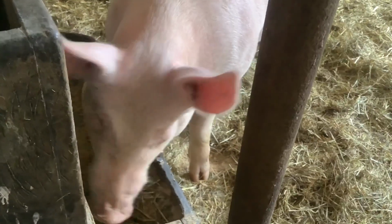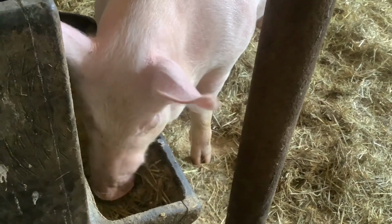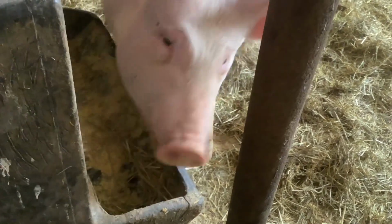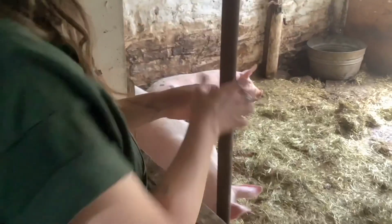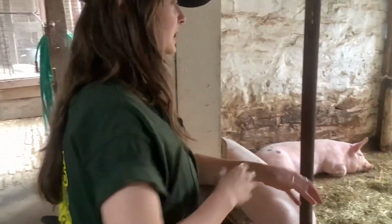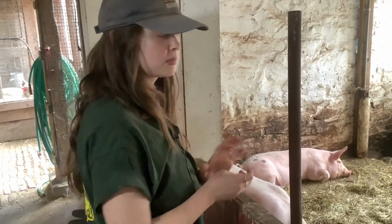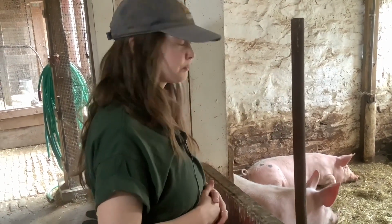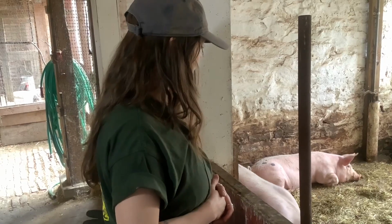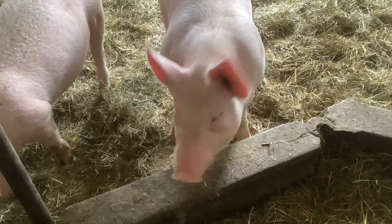It's been really great to get them here on the farm when they're so small and get them used to being around people. I don't let kids in here just because, again, pigs can get very rowdy. But when I go in, they love scratches, they love cuddles, they love biting my shoes. So I've been trying to teach them not to bite, and you can do so by grabbing their snout and saying, no biting. They've been kind of understanding. But I do think that they're teething at the moment, which is why they have such an oral fixation right now. But Stevie and Bowie, for the most part, are very content.